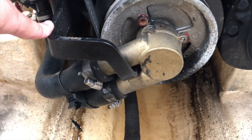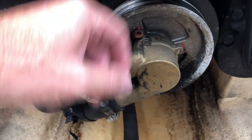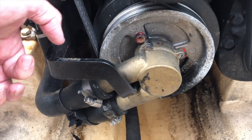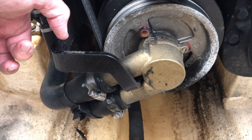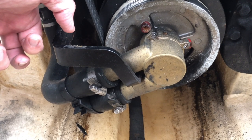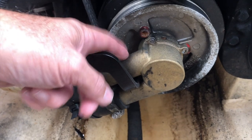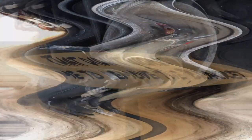I'm thinking if I can get to this screw on the backside here, I may be able to take this off, rotate it around, and slide it right up this bar without disconnecting the hoses - turn it enough to get the impeller out. I want to give that a try and see what happens. The challenge here is we're going to have two to three quarts or so of water that's going to come out, so put a bucket for it.